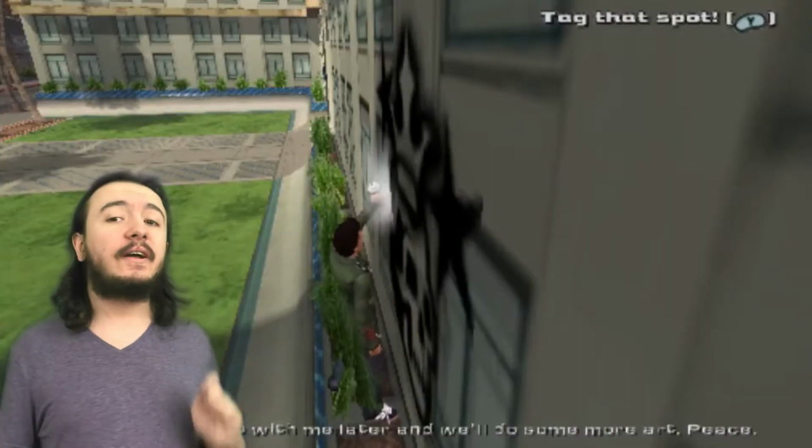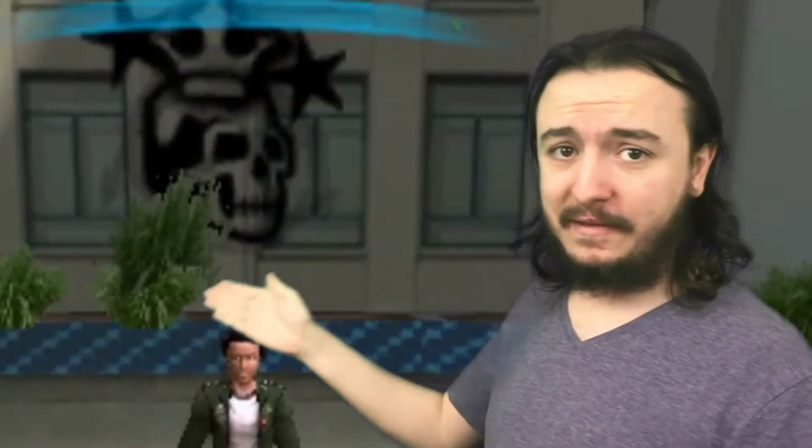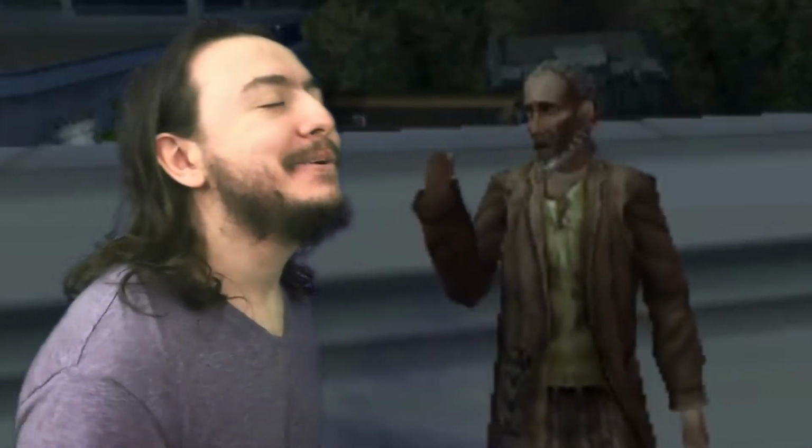During the story mode, you can find challenges outside of the story missions to complete. These can range from, please graffiti this wall, please sir, all the way up to, I'll give you some dollars if you do a nose manual.